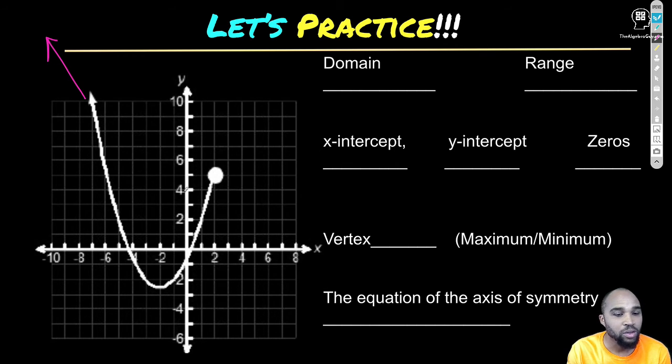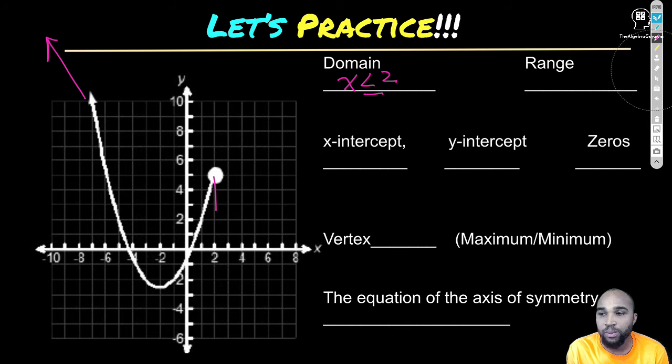The highest it's going to go is 0, 1, 2, which is 2. Can it go to 3? There's nothing for 3, nothing for 4. So I have all my x values that are less than 2, or this is filled in, so I can say equal to. For my range, I can say it's the lowest we're going to go.